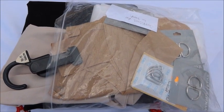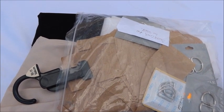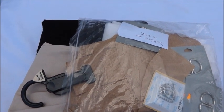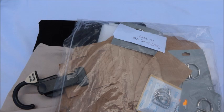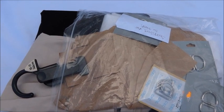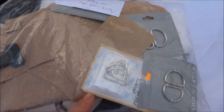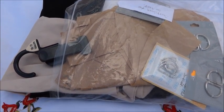Also, I have another project that's been languishing for a little while, since last year, because I want to make a vest, like a zipper front vest jacket type thing. It was for last year to go to a concert, and because of what has been spreading around the world for over 3 years, it got left and languished, and I now have just over a week. I had made a mock-up last year. I have black cotton drill fabric there and D-rings, and also some extra strength interfacing just in case I need that.